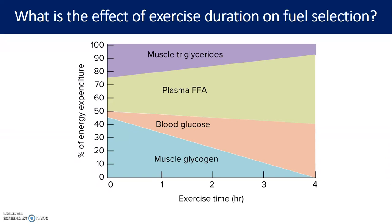This is a very nice graph from the Powers textbook, and it illustrates everything we need to talk about with the effect of exercise duration on fuel selection. When you start off an exercise at about 65% of VO2 max, predominantly muscle glycogen will be your source of energy. You'll be doing a lot of aerobic glycolysis from muscle glycogen, blood glucose will make a significant contribution, and you also get a decent contribution from plasma fatty acids and muscle triglycerides.